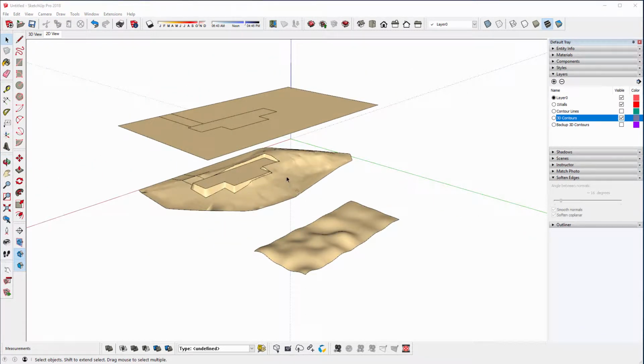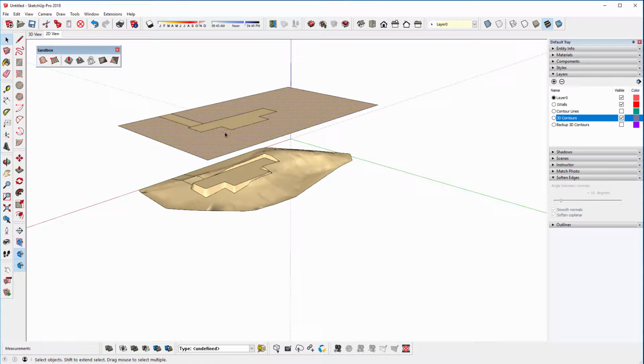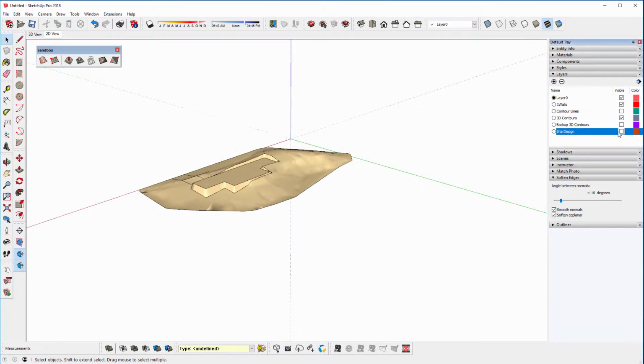So lastly, what we could do to the model is color it up. I'm not too interested in the from scratch surface anymore, so let's delete that. I would recommend keeping your platforms above, just in case you again wanted to change any of the design. So let's create another layer and just call it site design. Make it a group first before putting it onto a layer. So right click after selecting it, make group, pull the drop down for the layers and site design.